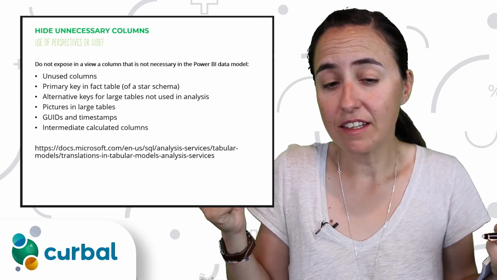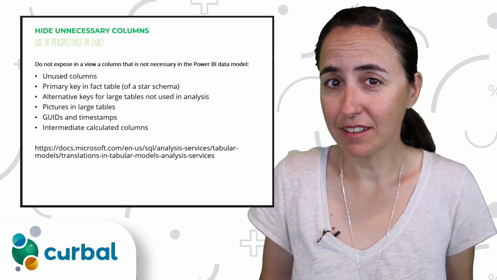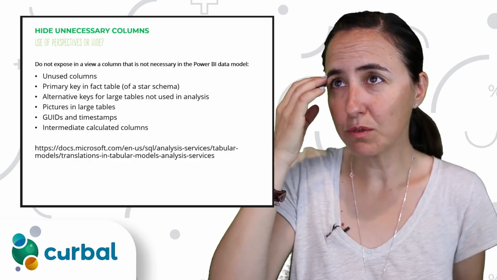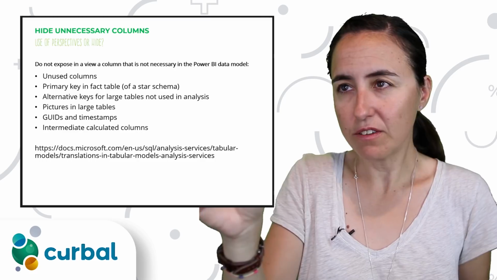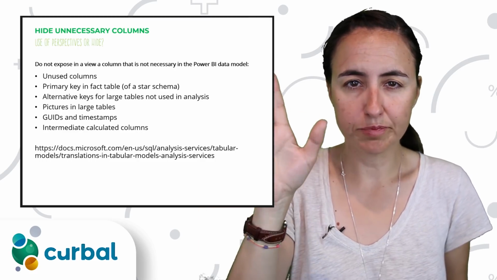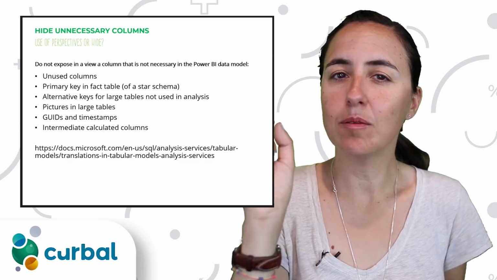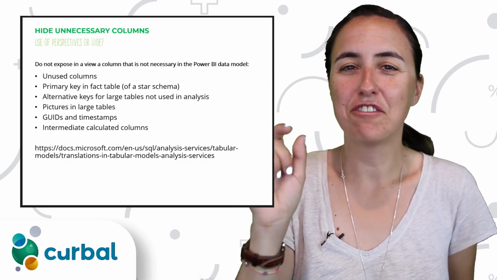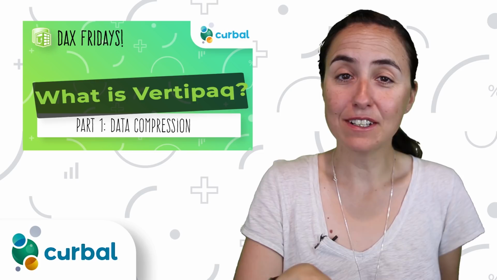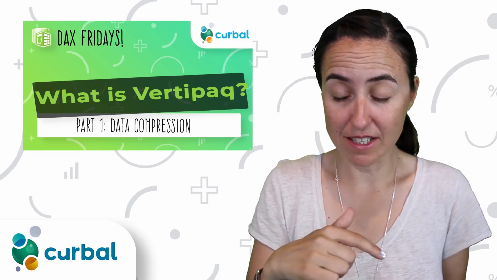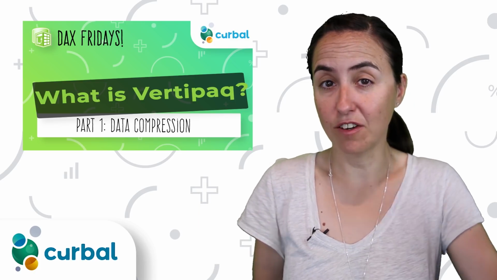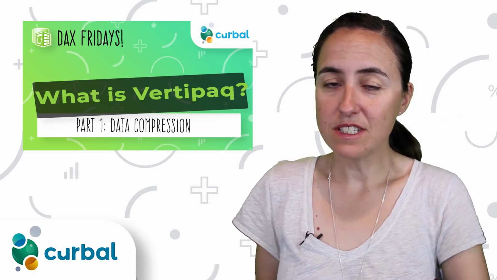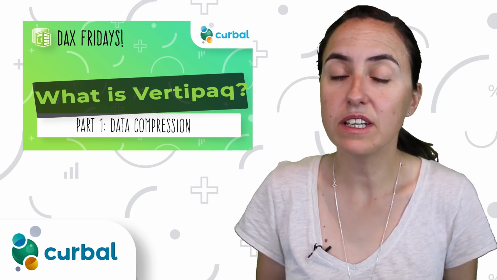Another thing is these datetime columns. Oftentimes when you import a date, it comes in the datetime format. And if it's datetime with 00 time, compression will be good. But if it actually has a timestamp on it, it is death for Power BI. Why? I actually have a video on why VertiPaq is so fast, where I explain how Power BI, or the VertiPaq engine, compresses data. So go and check that to understand why you shouldn't have datetime if you don't need it.